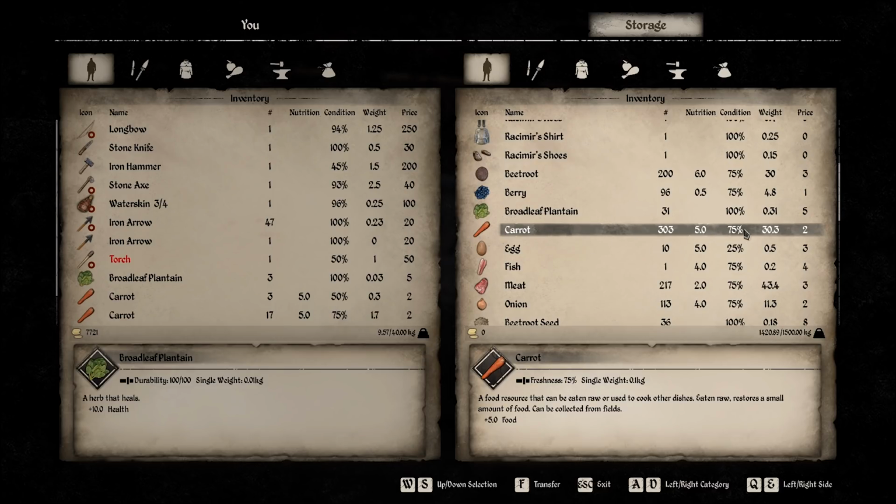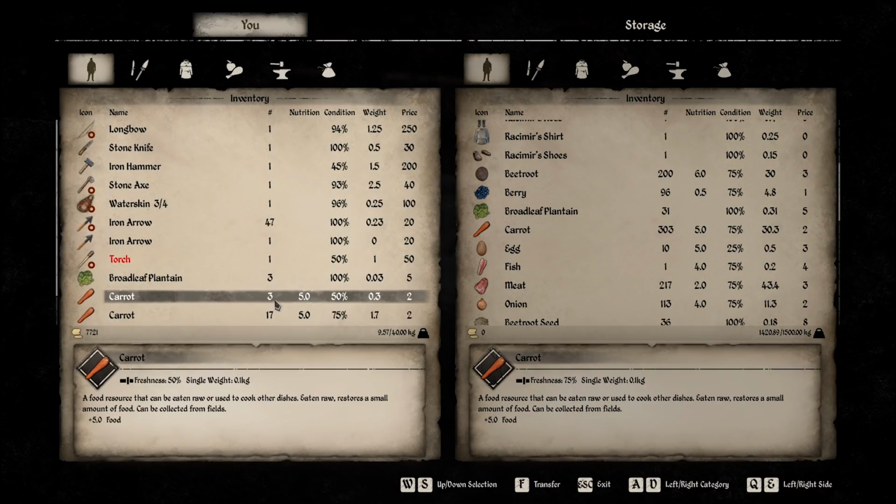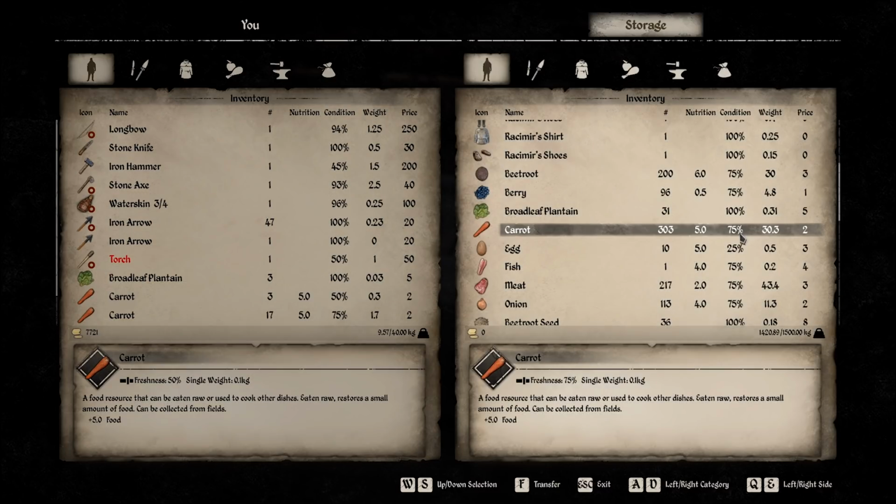In our chest, it went from 100 to 75%. And in our inventory, it went from 100% to 50%. So we lost 50% in our inventory straight away. Meanwhile, well, not straight away, over 2 seasons. So after 2 seasons, we lost 50%. But here, we lost only 75%.